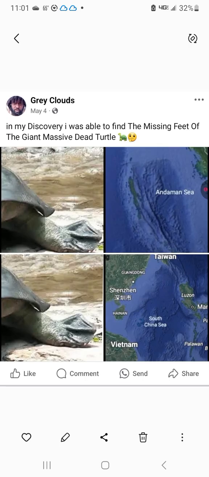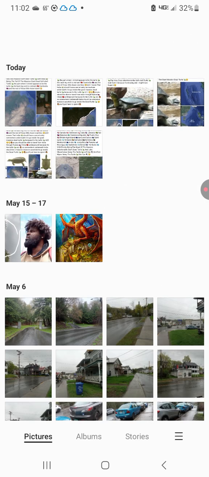That's why it looks like something took a bite out of it. You know what I'm saying? And that's why Australia looks like a weird turtle shell as well. It looks like either the head of a turtle or the butt of a turtle. And then Africa looked like it was half of a turtle shell when you zoom in and look at it really good. So maybe Australia was the half of Africa that was bit off. I'm not sure, but I'll do some more research on that as well in later videos.